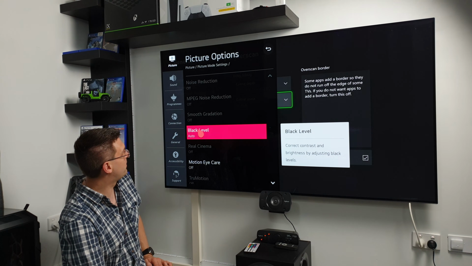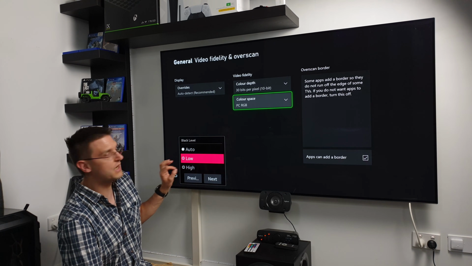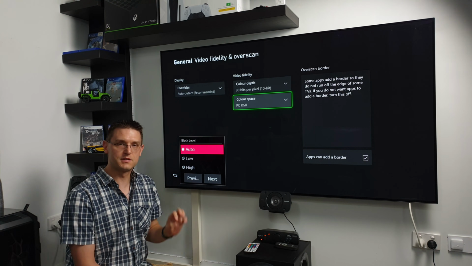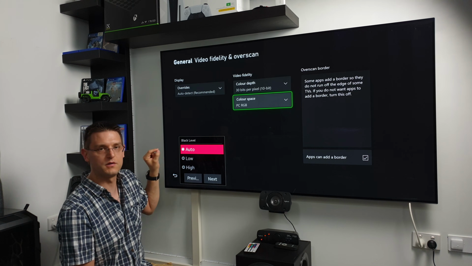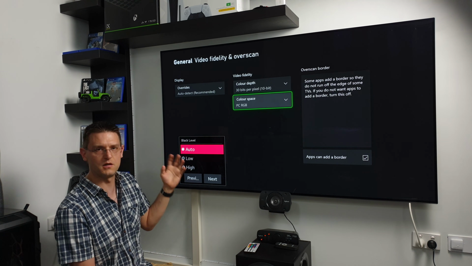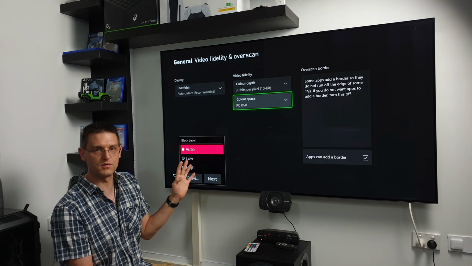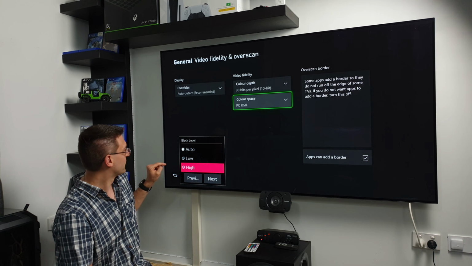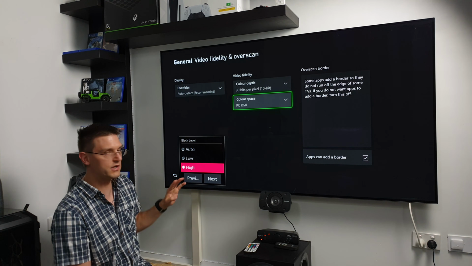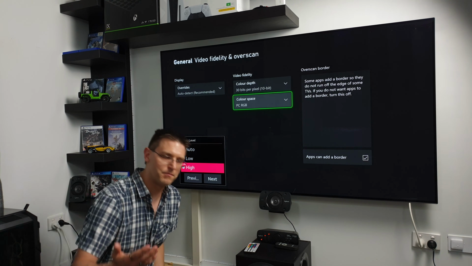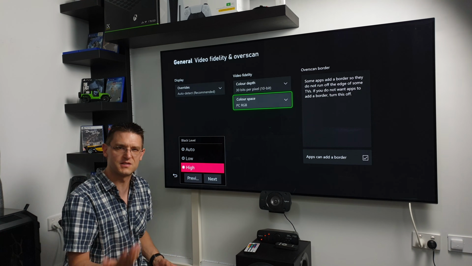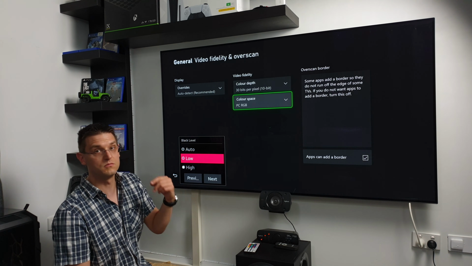But anyway, make sure of the black level, that's the counterpart to the option in the Xbox. On the HGiG, this is working perfectly. The auto mode on the HGiG always knows what the console or the PC is sending. So right now it must be high because PC RGB is high. It would be very nice if the TV manufacturer could change this to PC RGB or PC setup, and low to limited.